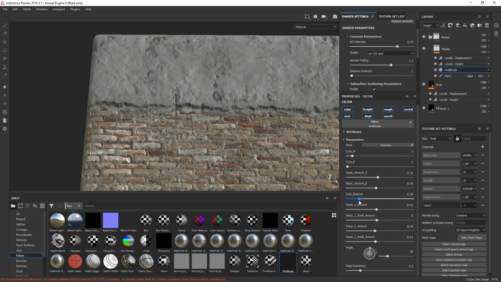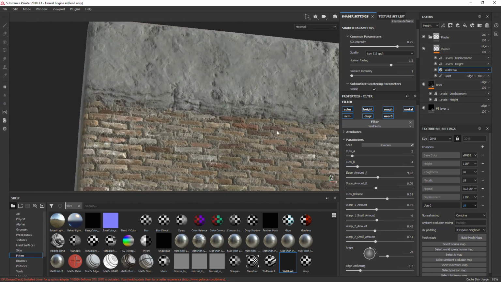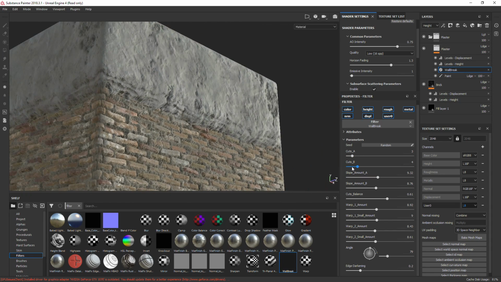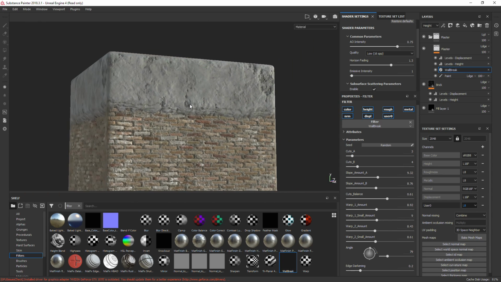Let me bring that cuts balance a little bit. I think that's fine. Oh, we should do more. There we go. That's what I wanted. Usually, if you can't get the sloping you want, just give it a few extra cuts, and it'll give you some more steps. Okay, what else can we do with this?